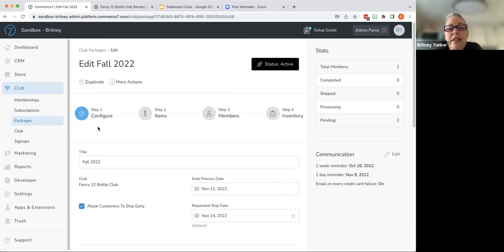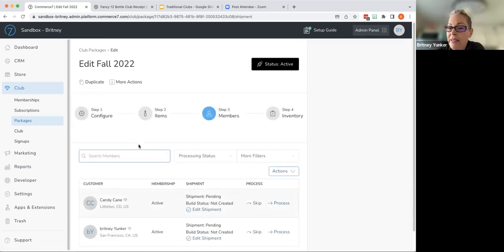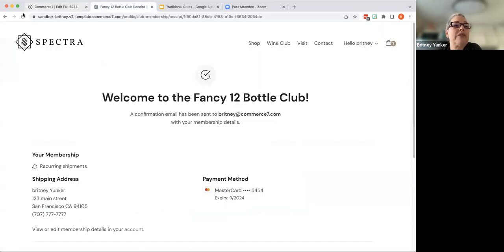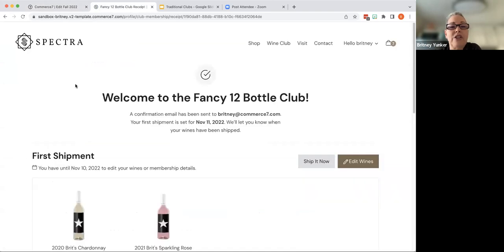All righty, so let's now go take a look at the members screen now that it's active. You'll see now there's an edit shipment here. So you as the admin again can go in there, make edits if you would like, add, do whatever needs to happen if you want to. You can also skip this shipment from here, and you can just go ahead and process the shipment now. If this person calls them, hey, I want it to go now, you can go ahead and process it now. So let's see what it looks like as a member once it is active. Go ahead and refresh my screen here.